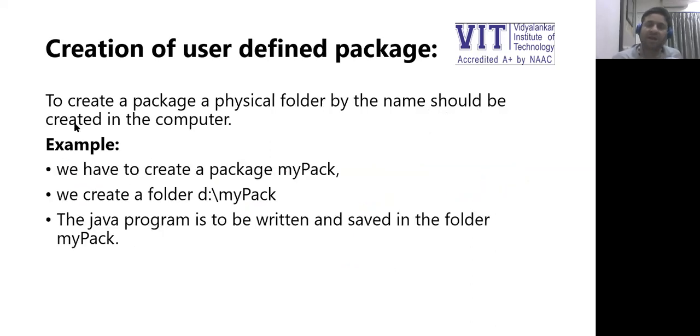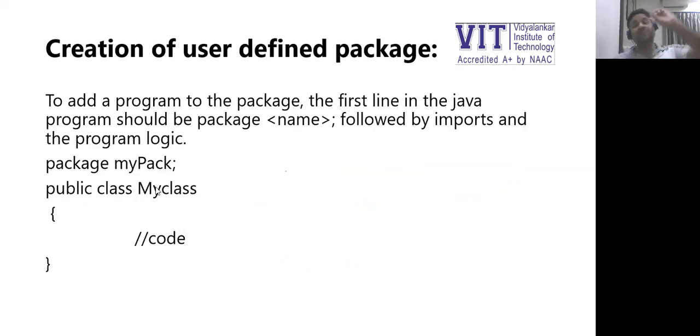To create a package, a physical folder by that name should be created in a computer. We have to create a package my pack. I created my pack, suppose, in the D drive. A Java program is written and saved in the folder my pack. So first decide the drive. I decided the D drive. In the D drive, create a folder my pack. Now inside it, create a Java file, and in that Java file the first line you will write is package my pack. So this will add this class to that package.